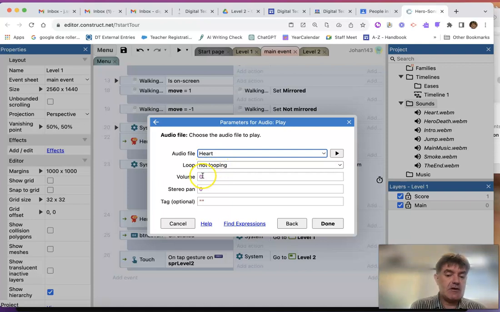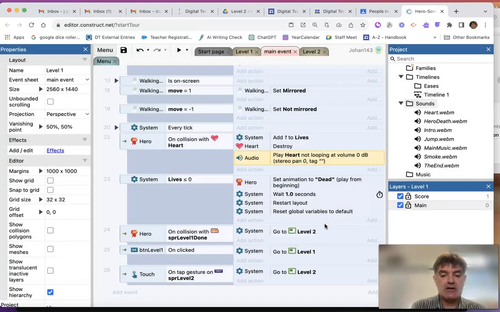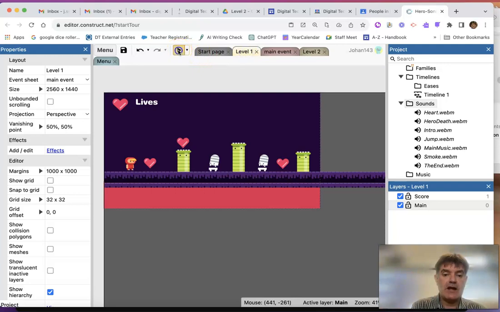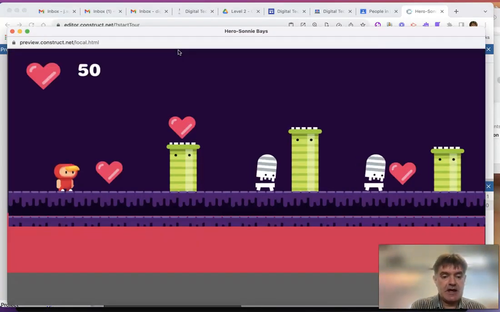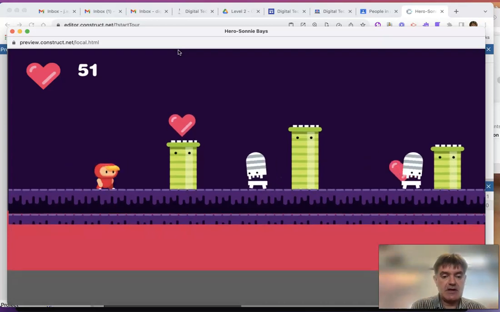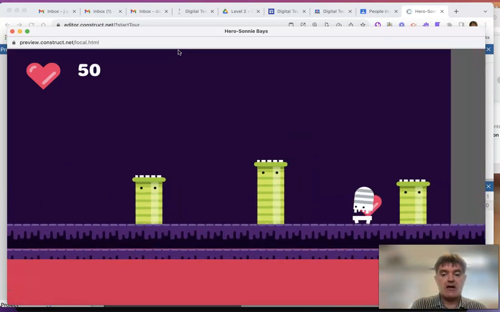The volume that's 0 here simply means it uses the default volume level of your computer. So if I put 10 here, then it's going to make it 10 more than what it is currently. So I just leave all these values blank and I go done. So whenever I collide with a heart now, the audio should play until it's finished. So if I run that on my level 1, let's see. And there's my sound. So whenever I grab one of these hearts, it'll play a sound.